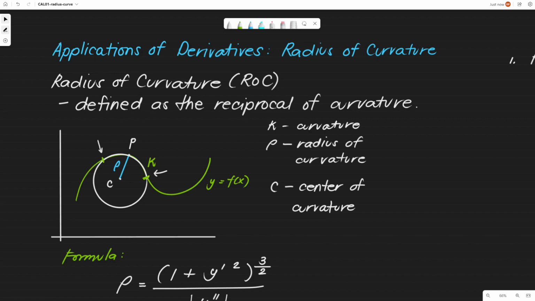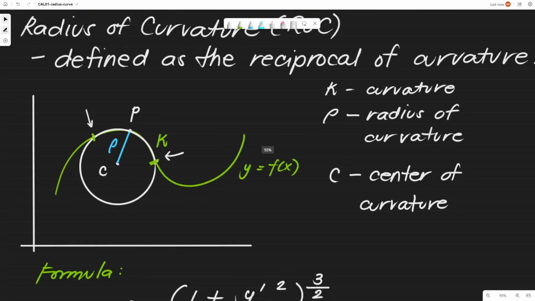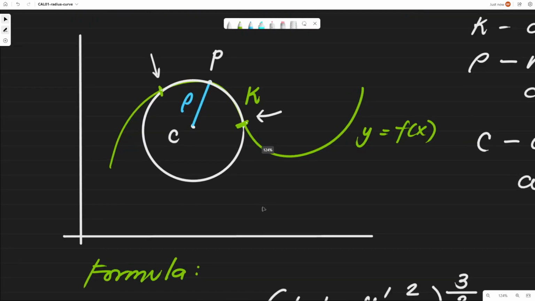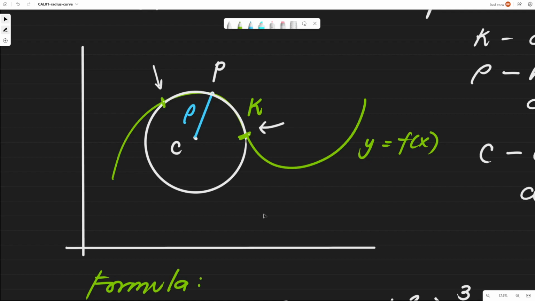So if we look at this graph, we have this function y is equal to f of x, which is the representative function of all of the functions that we can think of. Then at certain parts of the graph of this function, if you plot or insert a circle on top of the function, a portion of that graph will lie exactly on the perimeter of the circle, or the circumference of the circle.